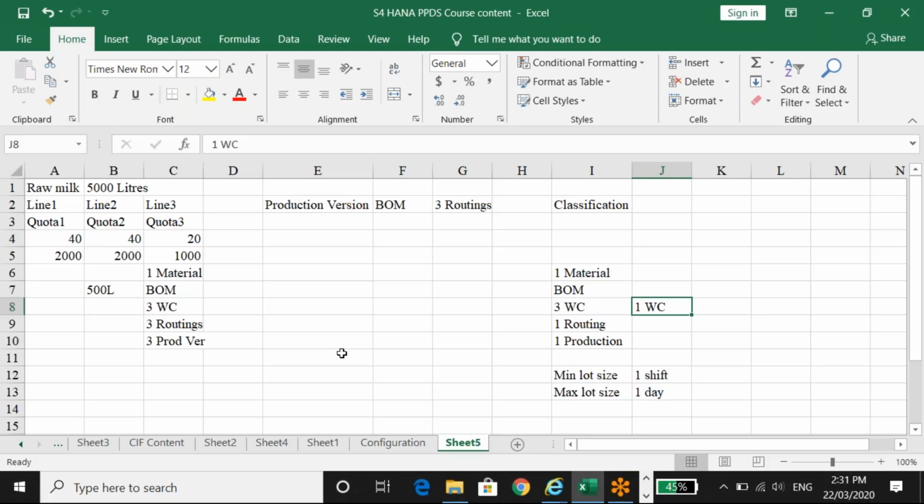So hence, when it's scheduled, it will go and see whether it can be managed in the first machine. If not, it will go to the next machine. Next machine is B machine. Whichever machine B is assigned, it schedules there. And then it will go to C. If it's not enough, it goes to the C machine. So here you are giving priority at a machine level. So like that, you can have 10 different machines. You can have A, B, C, D, E, F, G, H like that. But if you want to stop at 4 machines, you have to say lowest mode priority is D. So it stops at D. It will not go further.